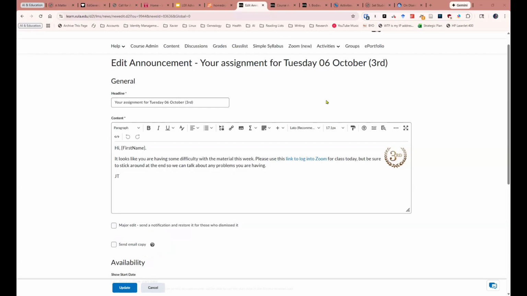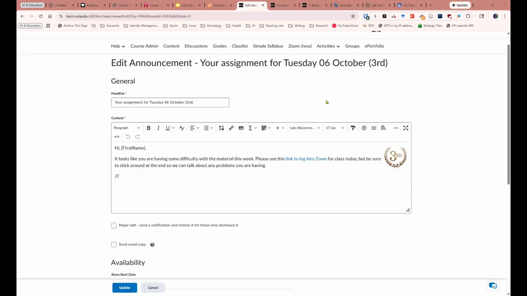I have a question, but I'm going to go back to what you just mentioned regarding the send email copy. And I noticed that a few weeks ago. I saw it was there, but even in the past, when I would post an announcement, I would always get a copy of that announcement. So I was trying to see what was really new about this particular feature.